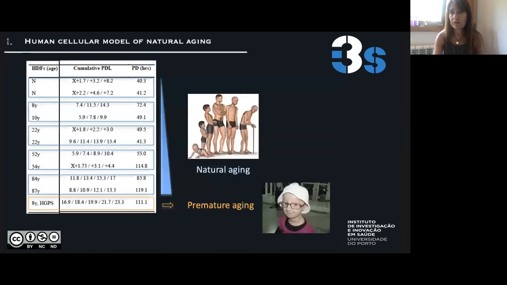To address these questions, we established a human cellular model of natural aging consisting of human dermal fibroblasts retrieved from skin biopsies of healthy Caucasian males with ages ranging from neonatal to octogenarian. Since inter-individual difference exists in the rate at which a person ages, the so-called biological age, we included 2 donors of each age in a total of 5 chronological ages to increase the robustness of any correlation found with aging.